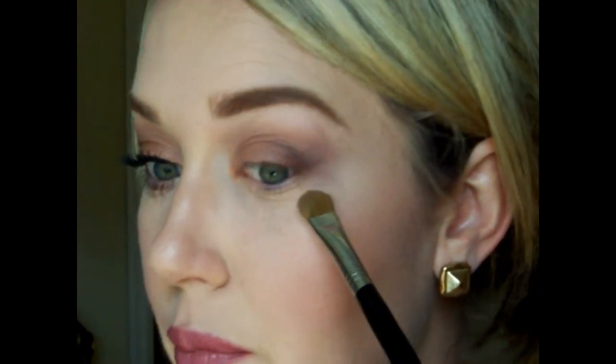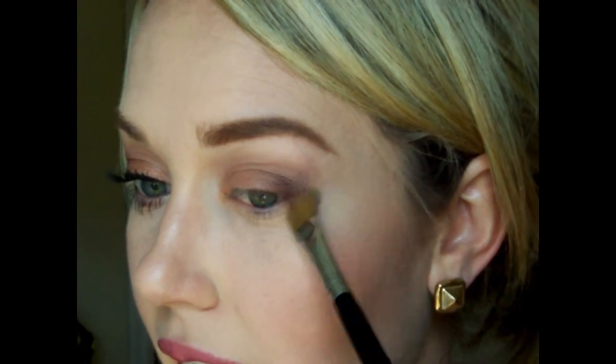I just used the same brush to clean up a little bit right here. That's a nice trick. If you have like a white color, just to clean up this eye, if you've already done your face makeup, under eye makeup.